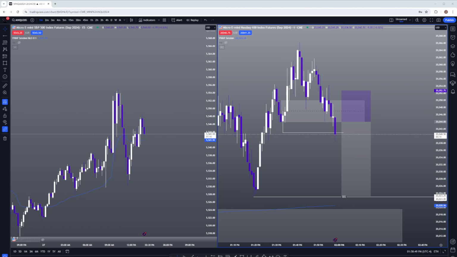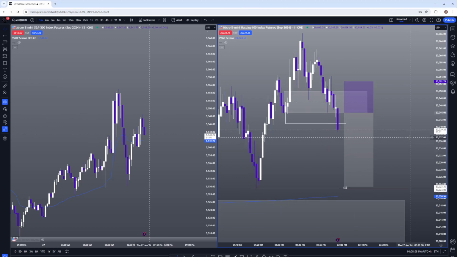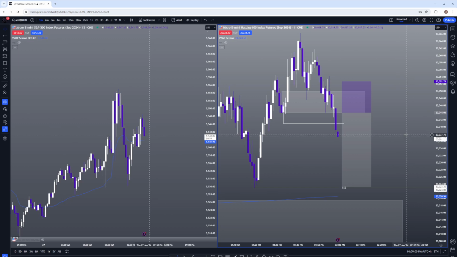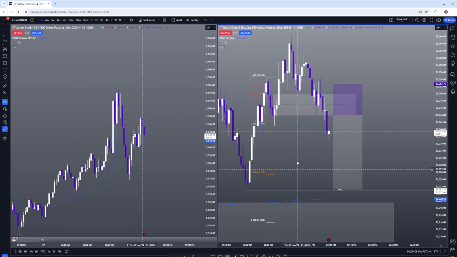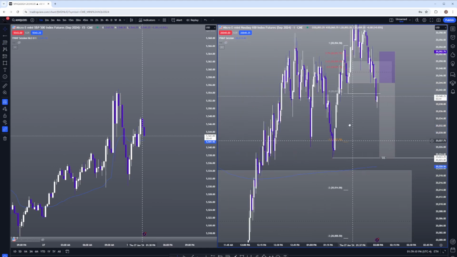But I do want to see that break of structure. Do want to see that break of structure here, and then get that retracement move. Okay, so we got the market structure shift. Now I want to see us trade back into that breaker. I'll use my fib from the low to the high. Those are the standard deviations I'm looking at here.